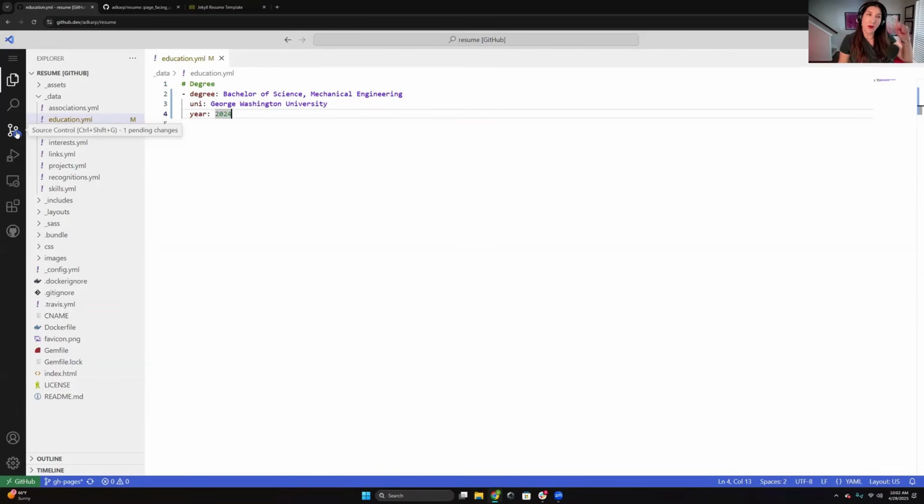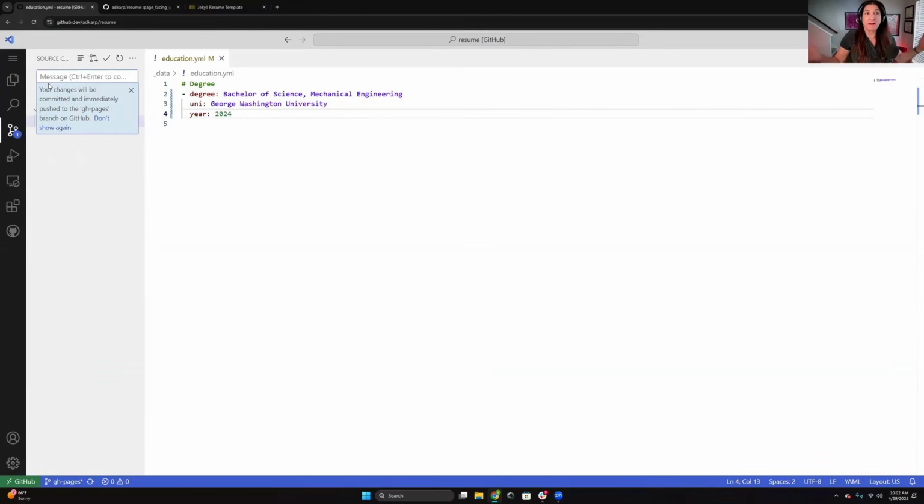It shows you now a 1 in a blue bubble. It means one file has changed. You click on that, and now it asks for a message. The message is some sort of note to self on what you did. "Added uni." Great. So click on the X. That's just a message. And then click on the blue button that says commit and push.